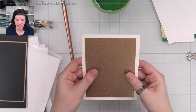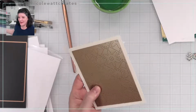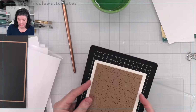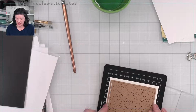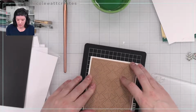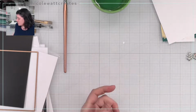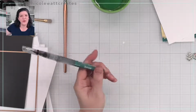So we're going to start by cutting this, but I'm hoping that it doesn't cut all the way through. So I'm not going to add any extra shims. I'm just going to run it through because watercolor paper is a little thicker, right? And actually, if you want to do the whole thing together, you can. So you can put the whole thing together if you know you're going to cut out the smaller piece. But actually, I'm going to do this first, so that way we've got a little bit of extra room for our watercolor. So I'm going to run this through my die cut machine. And today I've got Altair News Emerald. We used this earlier in the month.